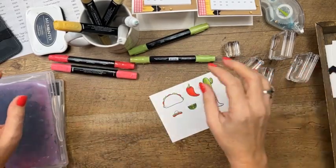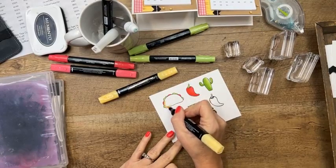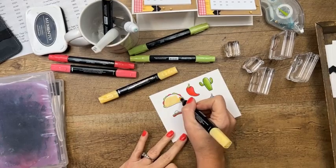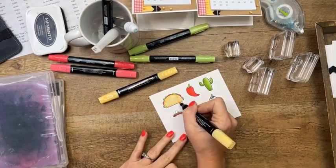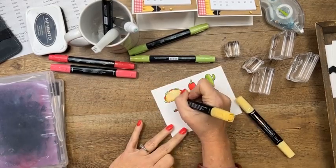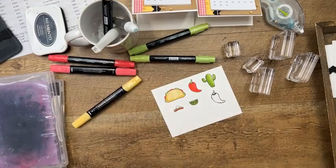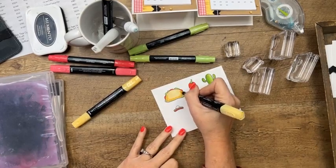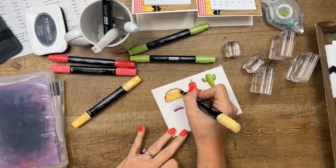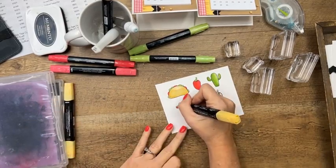All right, last but not least, our taco. And I'm gonna use So Saffron Light. The first thing I'm gonna do is just fill all of that shell in with So Saffron Light. And then I'm gonna take my Dark Saffron and go around. Now we used to have Mango Melody Stampin' Blends, and I thought that the Mango Melody Stampin' Blends made a really good taco shell. But we don't have that anymore. So you can try it if you have it. Take your light and just kind of do a smiley face up to the top. But So Saffron works well too.